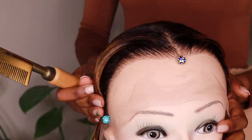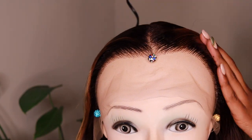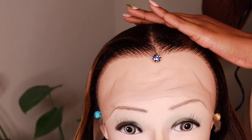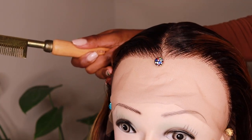I never skip the process of actually flat ironing my hair and using some sort of hold. For example, my AKT wax stick, it just makes a huge difference. Can you guys see what the actual front looks like? I really like that, and also it is very flat.